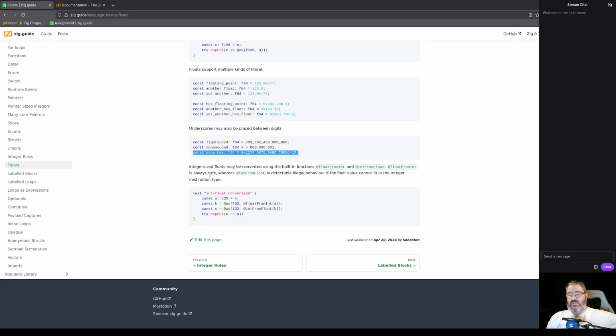That's kind of weird because when you do the integer conversions, where something can't fit or you lose information, it's not allowed and gives an error. But here you can convert a float into an int and you will lose the decimals. Whereas it is detectable illegal behavior, that's what it's called.